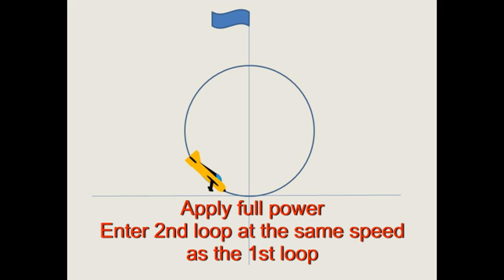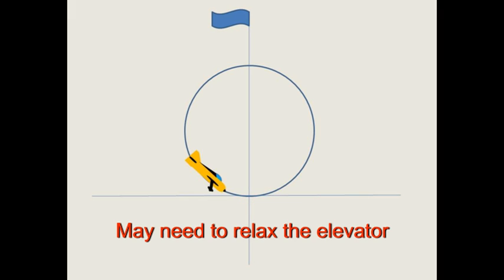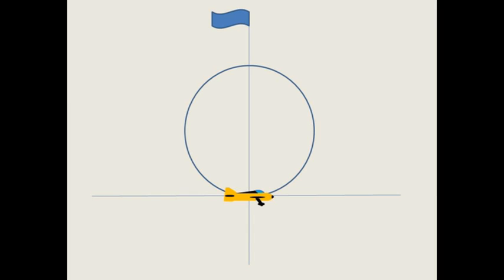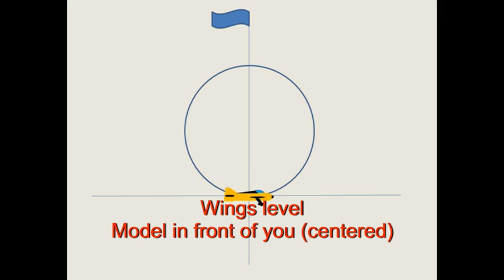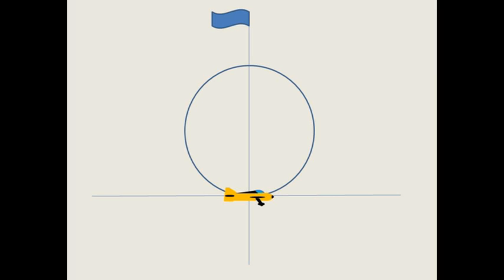Around this point, apply full power again so that you are entering the second loop at the same speed that you entered the first loop. You would also start to gently relax the elevator a bit to preserve the geometry of the loop and not ascend too rapidly. At the bottom of the first loop and start of the second loop, the wings should again be level. The model should be in front of you, that is, on the centre line, and the model should be at the same height that you started at. Be careful not to apply too much elevator at this point.